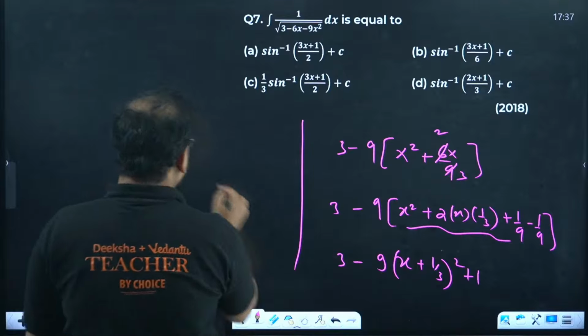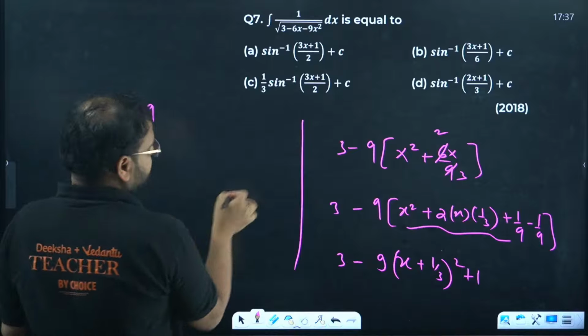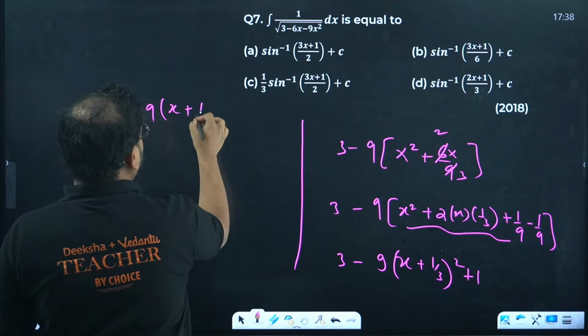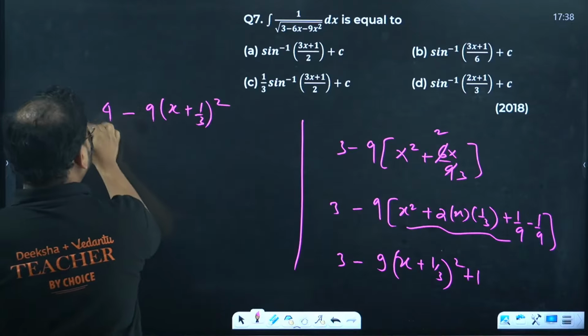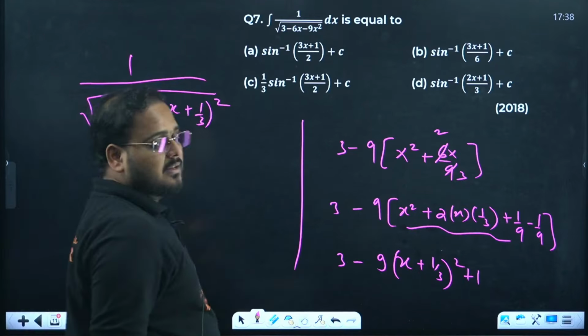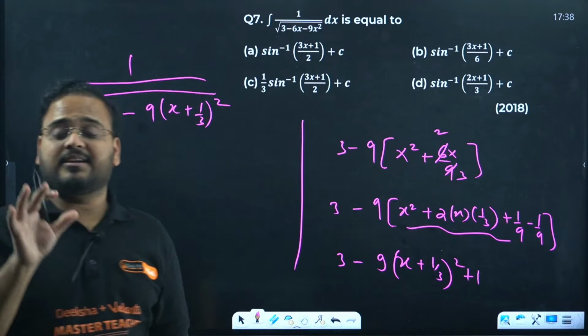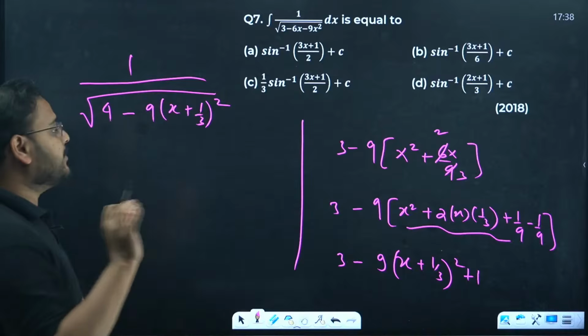Continue, please. I'm going over here is 4, and we have minus 9 times x plus 1 by 3 the whole square. So far, I think this step must be clear to everyone. How we got this? Till now, everything should be clear. Have a look. From here, I'll write the answer directly, so please pay attention.